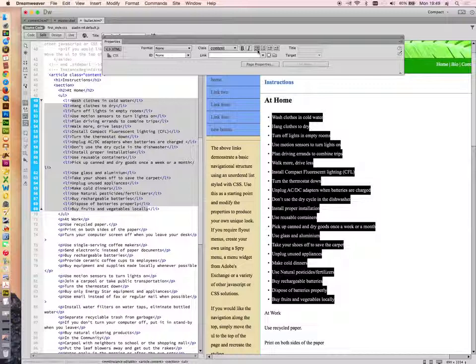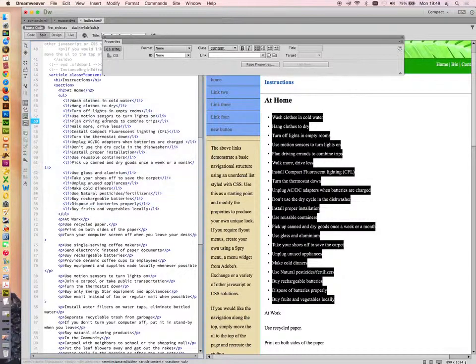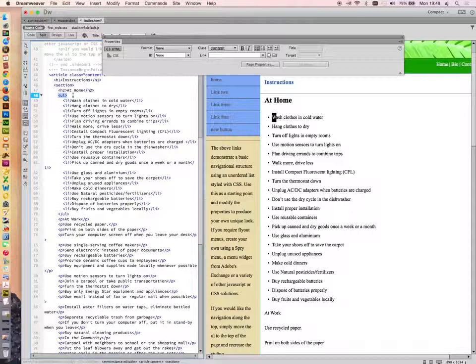Each one of these bullet points, as we spoke of in the past, doesn't have its own specific name, but they are called list items, LIs. If we take a look at the code, you can see the UL tag for unordered list, and then individual list items.